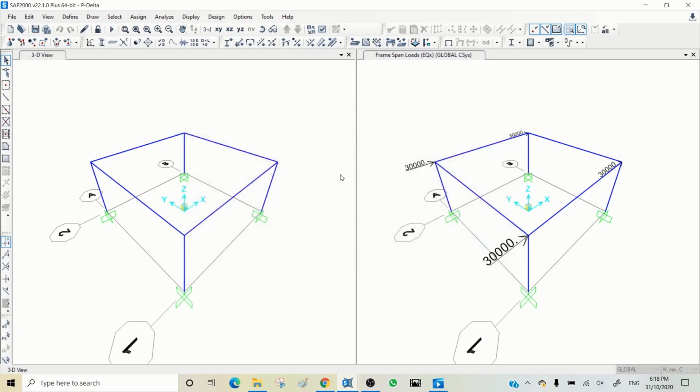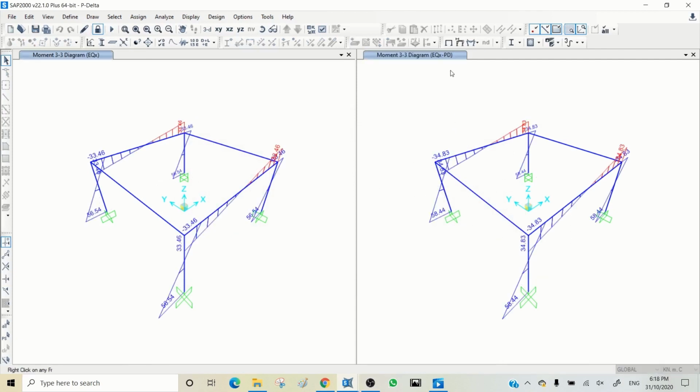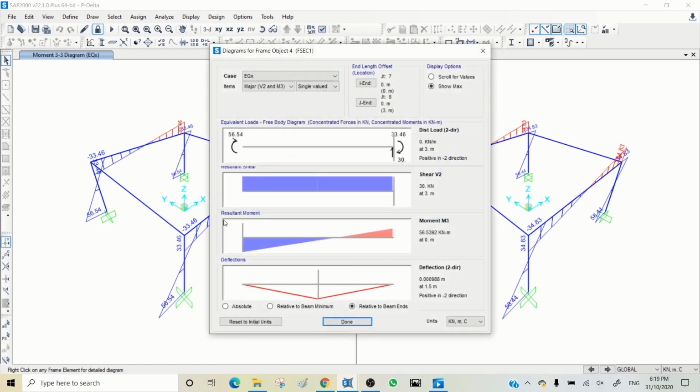We will go through all of those details later. I just want to show you the difference. Here you can see the moment 3-3 diagram for earthquake in X direction with P delta and without P delta. If I right click here, you can see the moment is 56 kilonewton meter, shear 30 kilonewton.